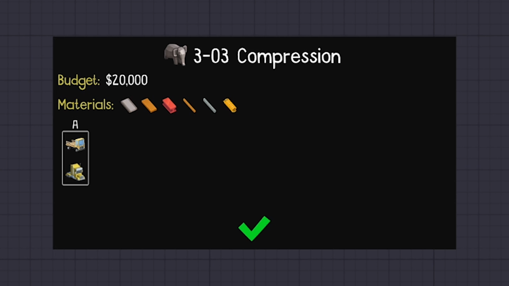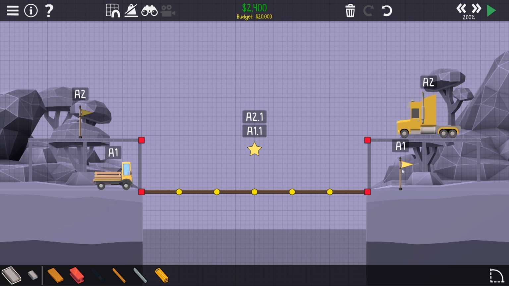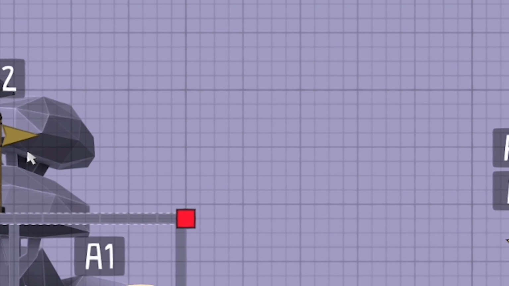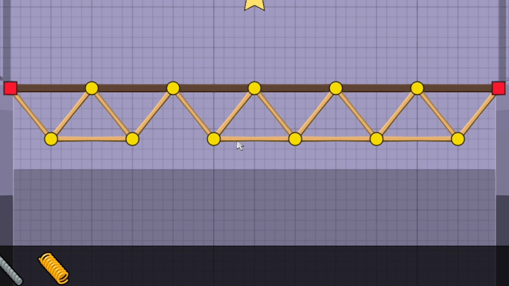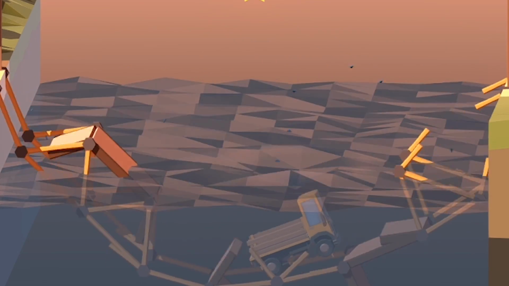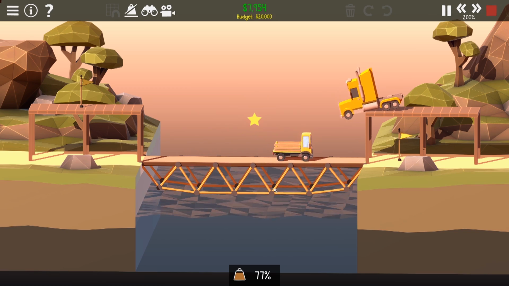Compression, another one of these levels. Truck number 1 simply needs to go across. Truck number 2 needs to squeeze down and grab the stars slightly before continuing along. Probably going to need to use reinforced road for this, but we'll find out. For starters, let's see if this holds the little car up. Nope. Slightly bigger triangles in the middle do, however, hold it up.